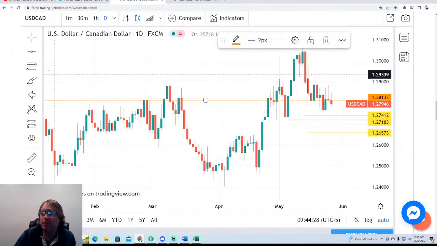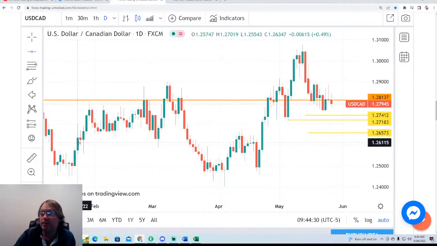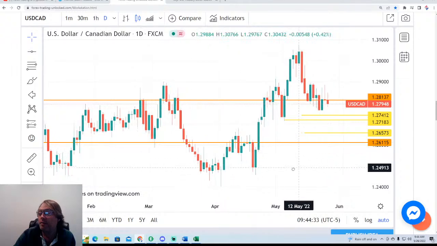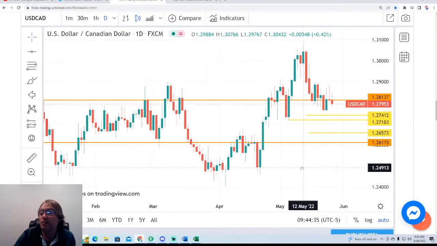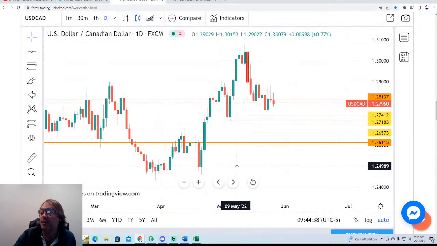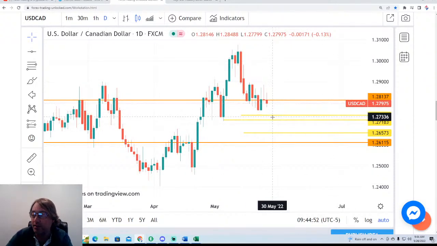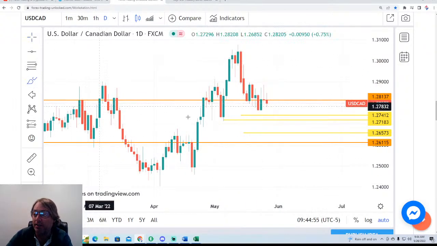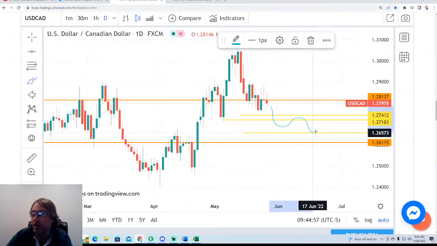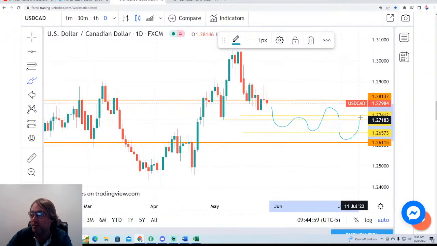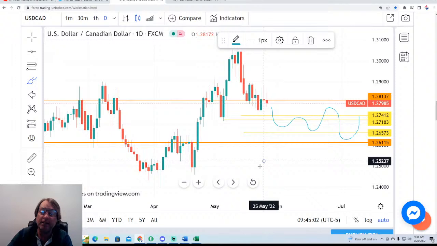of this. All right, so there's that consolidation there from last year, and now the question is, will we have another consolidation zone like that? I think that could really happen. So for range traders, it may be a couple months from now that you're going to see that we fall down in this area and then we just bobble around, meaning that we kind of snake around, you know, and just really hang in limbo.